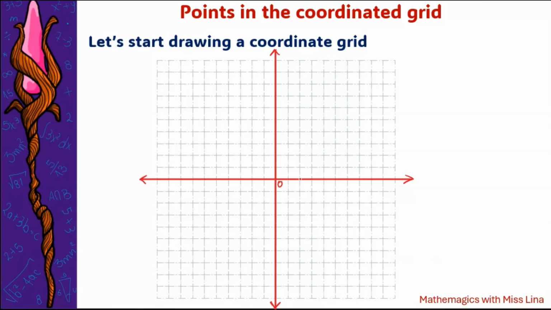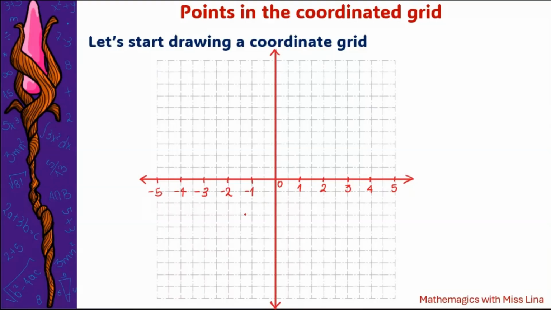So if you use two squares to draw the one, use two squares again to draw the two, two squares and then the three, and so on. All the units are always going to have the same size. This is very important. And now remember in the left part, we draw the negatives. -1, -2, and so on.